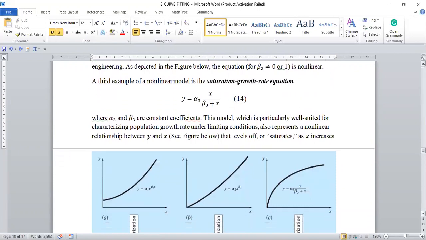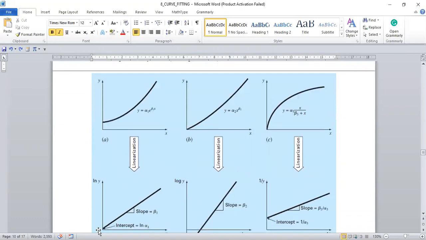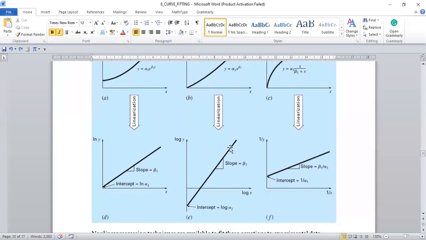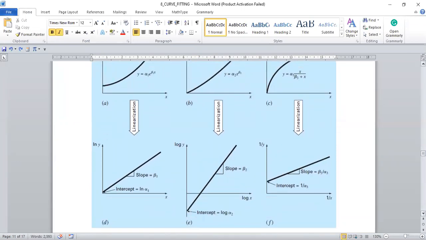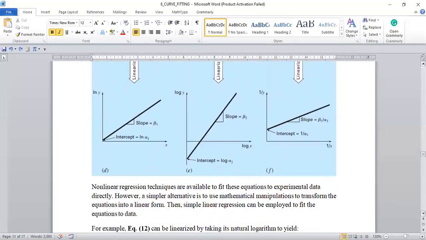So what we want to do in this section is that we want to linearize it. So this is the exponential model. When it's linearized, it becomes a straight line. So this is the power equation. When it's linearized, it also becomes a straight line. Then this is the saturation growth rate non-linear model, and when it's linearized, it becomes a straight line. So when we are given data points where the relationship between the variables is non-linear, we want to fit a non-linear model. But the strategy we want to employ is that we'll first of all linearize it.